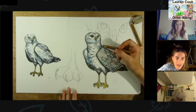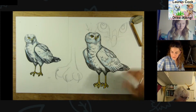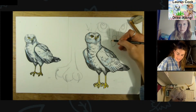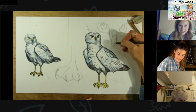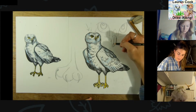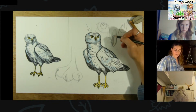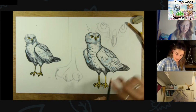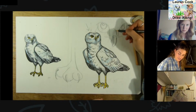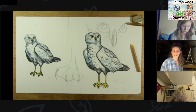Just a quick tip. I've left a little line where the nose is. I'll show you on the big one again with my pencil, to make it look shiny. So I basically left the equivalent of that, and did the same with the yellow. Although I forgot, so I rubbed it a bit out because it's a tiny bit shiny. So if you leave that white, then it will catch the light.